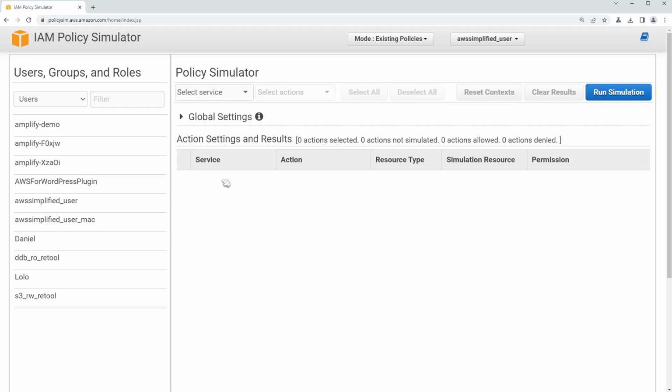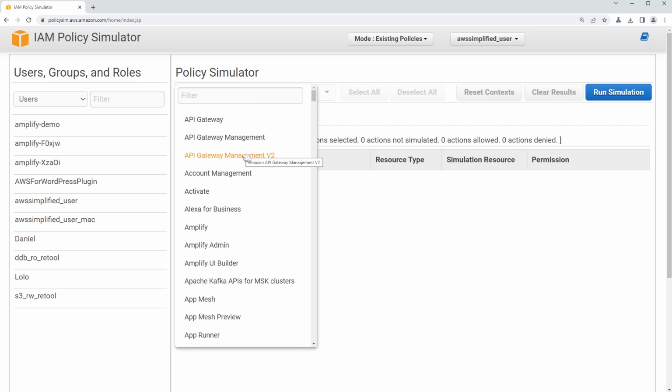So the great thing about this tool is the fact that it doesn't start you off with a clean slate. Over on the left-hand side here, we have access to the users, groups, and roles that currently exist in the AWS account that you're currently logged in as. So you can come here and just tinker with some of the different entities that you have created in the IAM section of your account. And on the right-hand side here in the Policy Simulator section, this is where we interact with many of the other AWS services to simulate different actions for certain APIs.